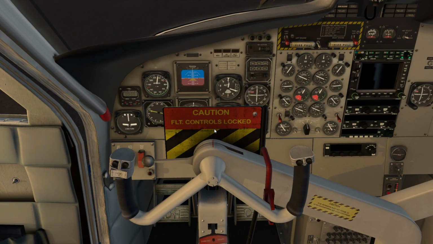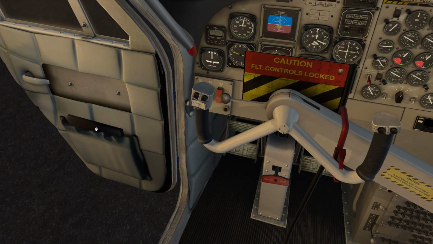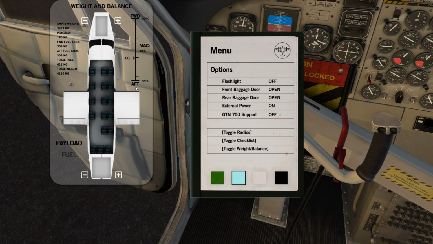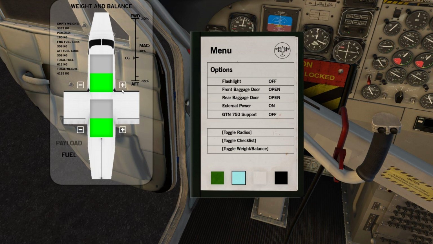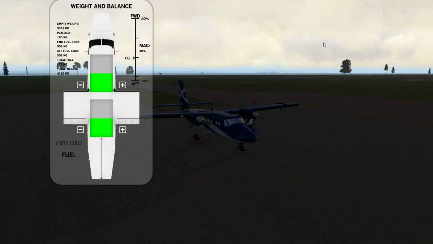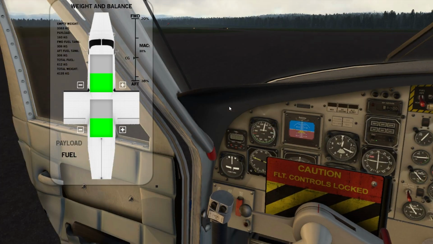Parking brake is set. We'll do the fuel and payload, which means we have to pull out our black book. Go to weight and balance, move that guy over. Alright, let's not tip the plane over this time. Wait, is the plane tipping even before it did anything? No. That was kind of strange. Do you see that shadow going across? Anyway. Oh, it's the propeller shadow. Okay.